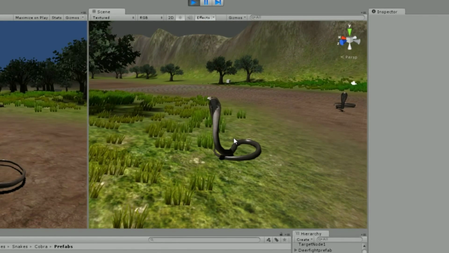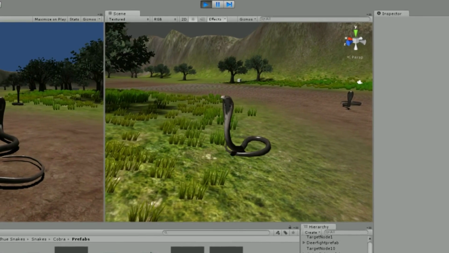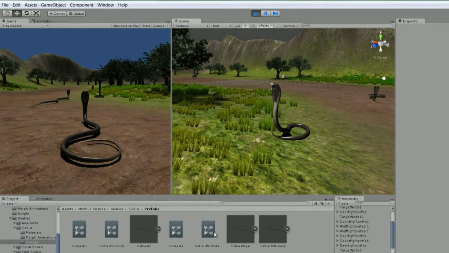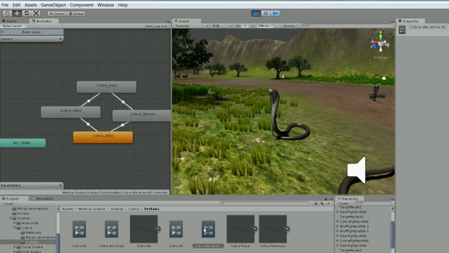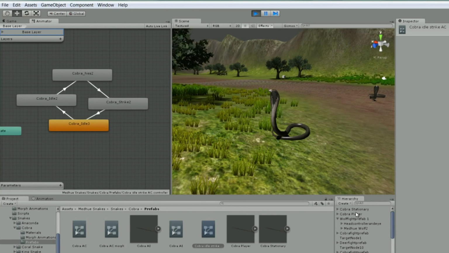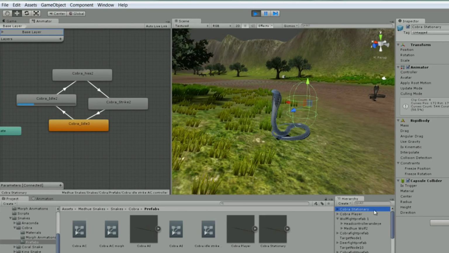It plays this whole set of animations. And I think I can hear this Cobra idle. Yes. So if we look at this Cobra, and if I pick them in the hierarchy, where's my hierarchy? Cobra stationary. And we go here.